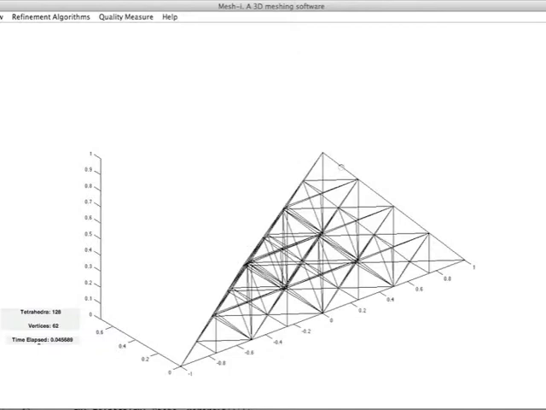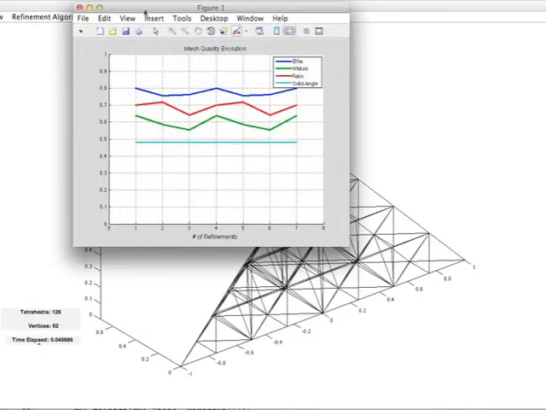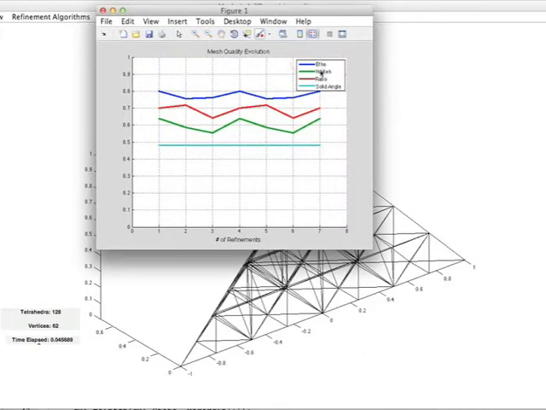In addition to performing the refinement process itself, one can look into the quality of the new evolving meshes. We use for the study 4 different quality indicators. The one by Liu and Joe, which is called eta, which is the ratio between the tetrahedron volume and the size of the edges; the relative thickness of the tetrahedron, the ratio of the radius of the inscribed sphere and the radius of the circumsphere; and finally the solid angle used by Rivara. For example, you can see the evolution of such quality measures so described.